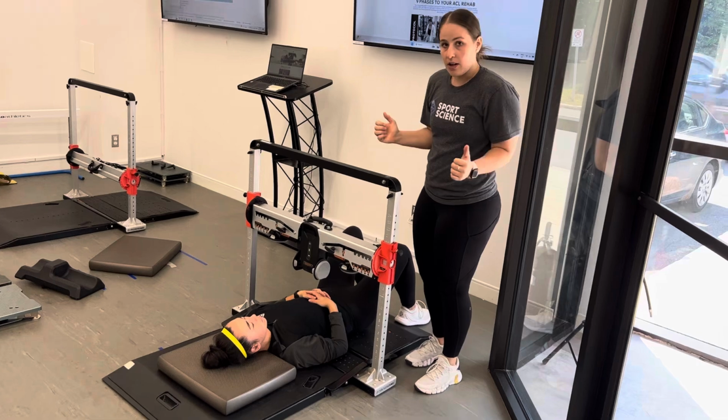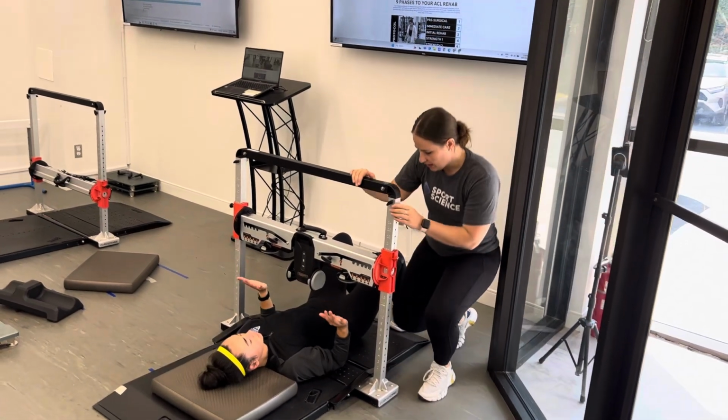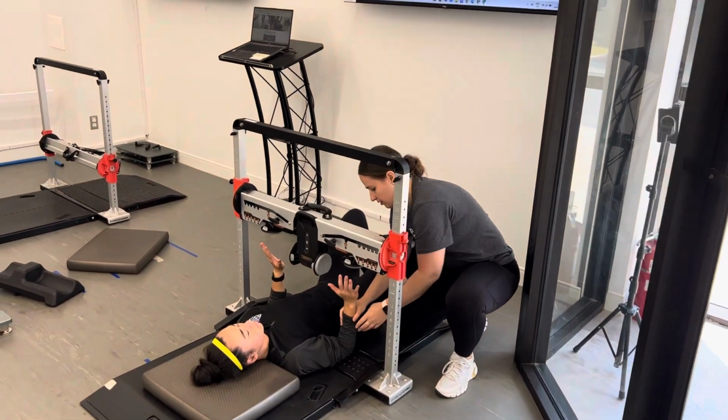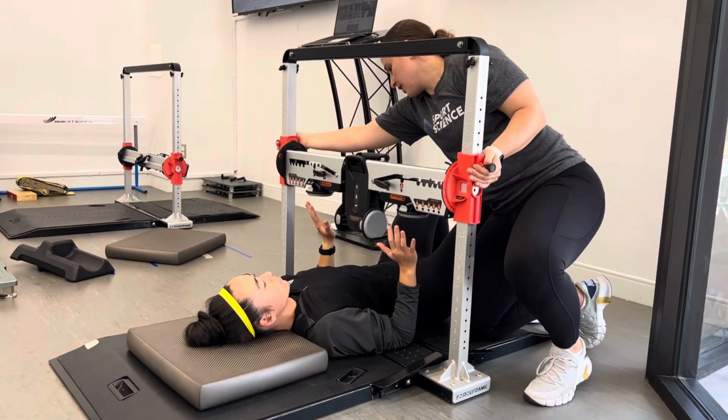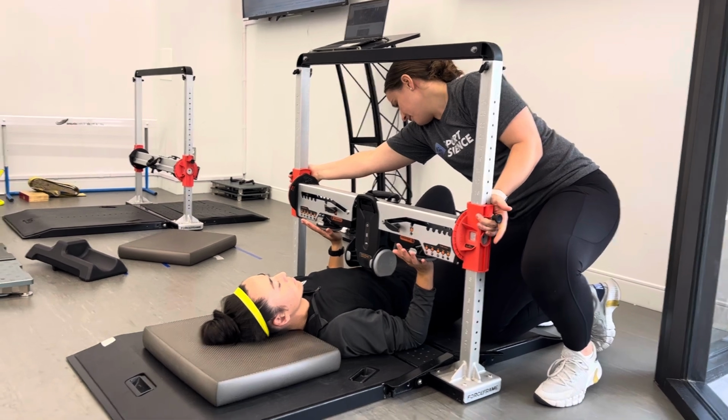You're going to get them to tuck their elbows in tight to their torso and then get them flat to the floor to start and make sure that their wrist is stacked over their elbows. From there, you can slightly lower the force spring as you get going.